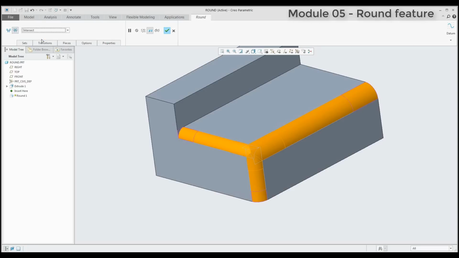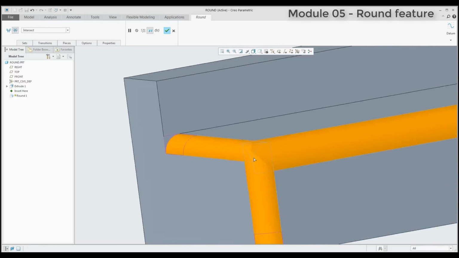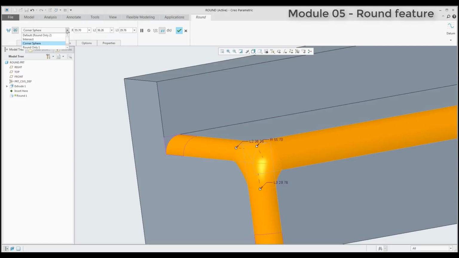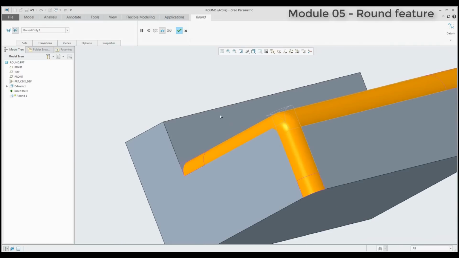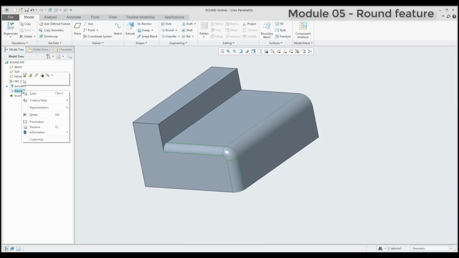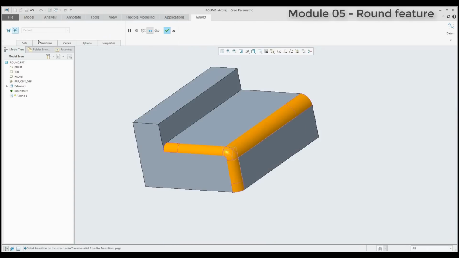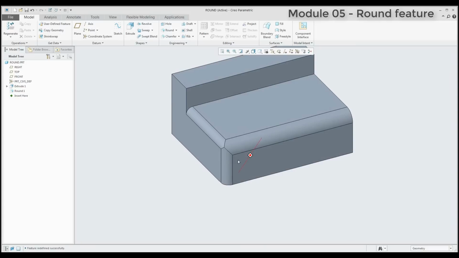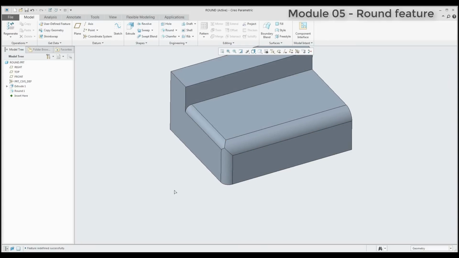for me intersect. Yeah, you can see that the final result will be intersect, corner shape, or round only. So if I finish, you can see that right now I have round only, or I can select the definition and choose again from the drop down menu or right mouse button and use, for example, intersect. So the system will change the intersection of the three rounds by transition mode.